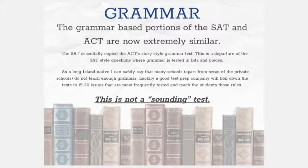The big mistake students make is sounding things out. It is not a sounding test. So you do not sound out the answers. You have to analyze the grammar. So that means, a pronoun is underlined. Let me see if the pronoun she matches in terms of what the noun of the sentence is. Is it a subject? Is it an object? Is it actually a female? Because we're talking about she. So that is really, really how you do well on that section, not sounding it out, because they know how to trick you, usually with prepositional phrases or something like that. So that's something that's better spoken about with your tutor or your educator. But it is very, very improvable if you understand rules and how to apply them.